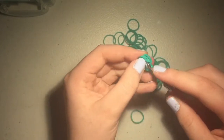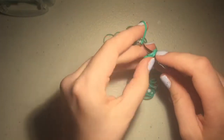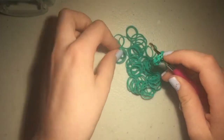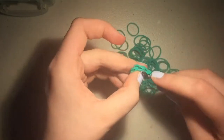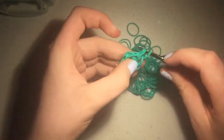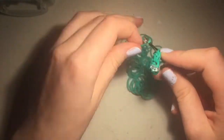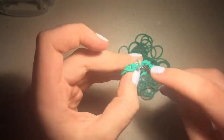So now we're going to go into the first loop and we're going to do an increase all the way around. 1. Back into the same chain, second one, go into the next chain, do the same thing. 1, back into the same chain, 2, next chain, 1, two, next chain, 1, and then the next chain. 1, 2, you should have 12 stitches by the end of this last stitch.